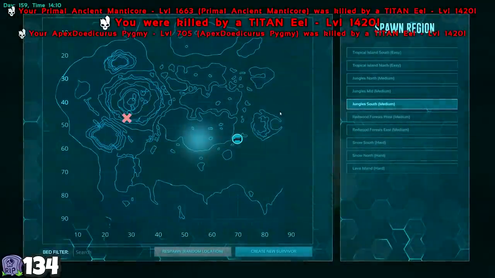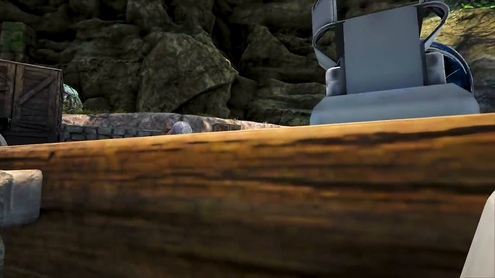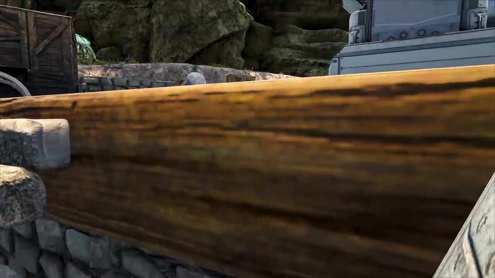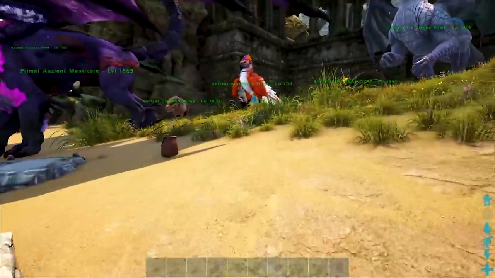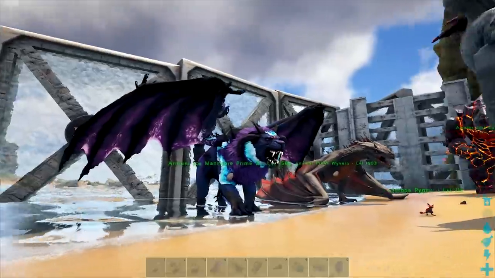Oh, that's not good. Oh, that's very, very much not good. Oh, two casualties. Who would have thought the Titan Eel was going to take all of this from us? Not me. Definitely not me. Oh, this is not good. Great. Fantastic. Okay, what are we doing? What are we doing?